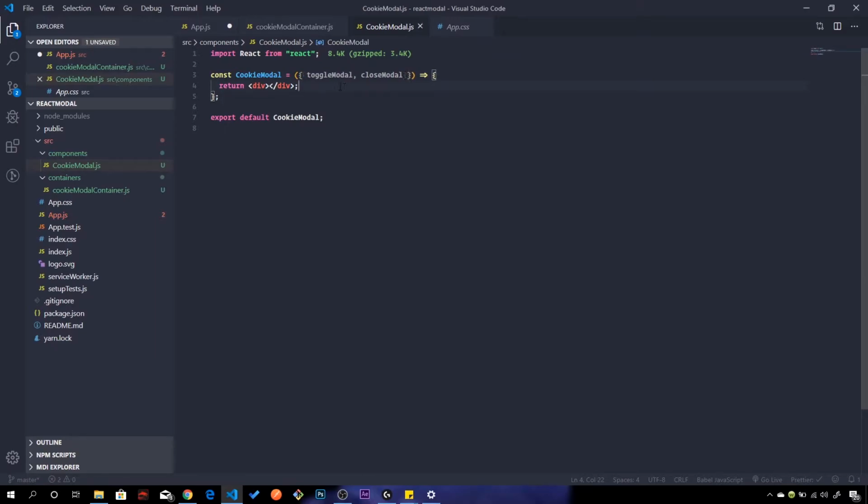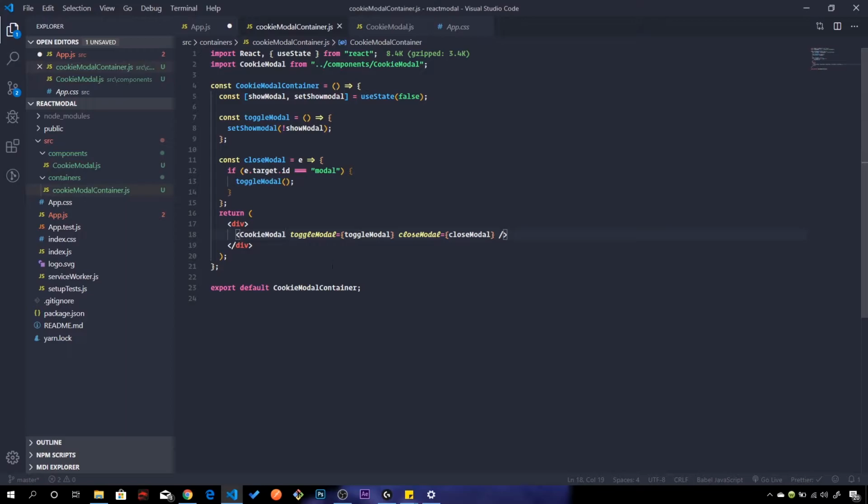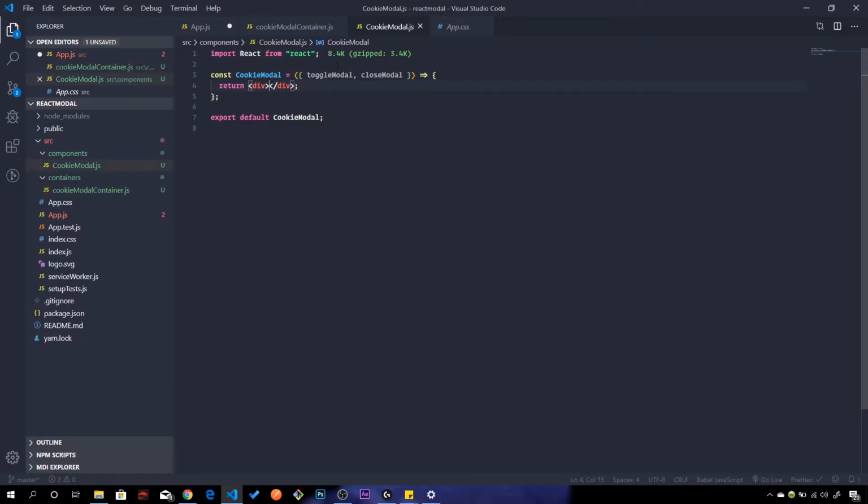Okay. Now before I jump on this component on our container, for this to show up, actually, let's just put some dummy text so we can see it.